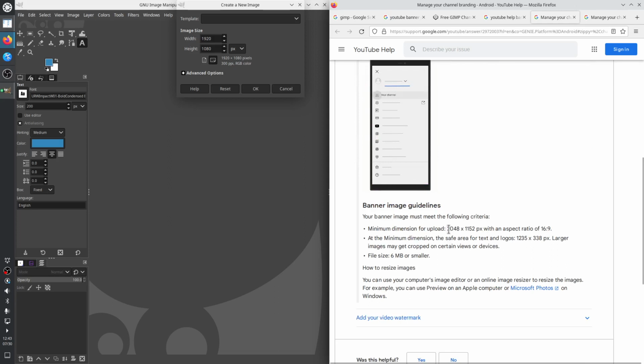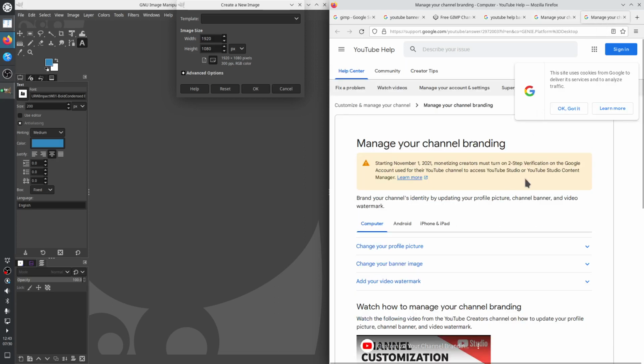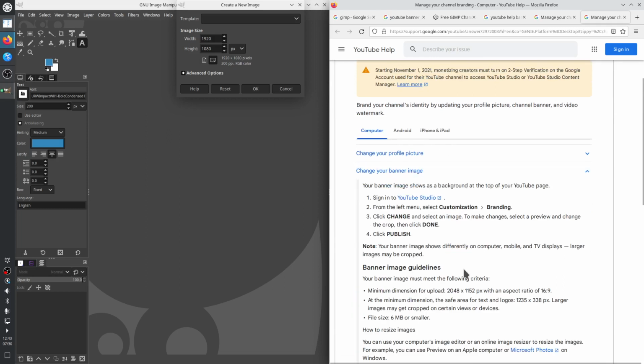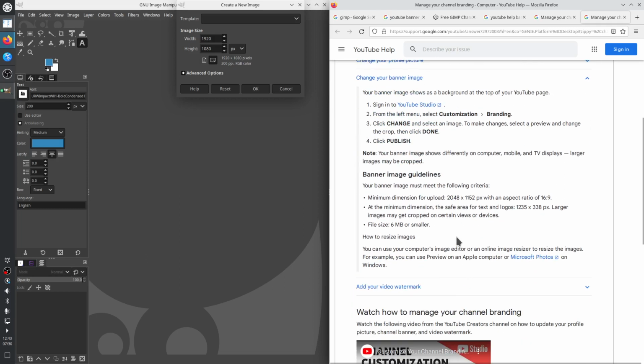So here it says something else. Okay. So it says that the image should be really large in order to work on TVs. So it should be 2048 pixels by 1152.